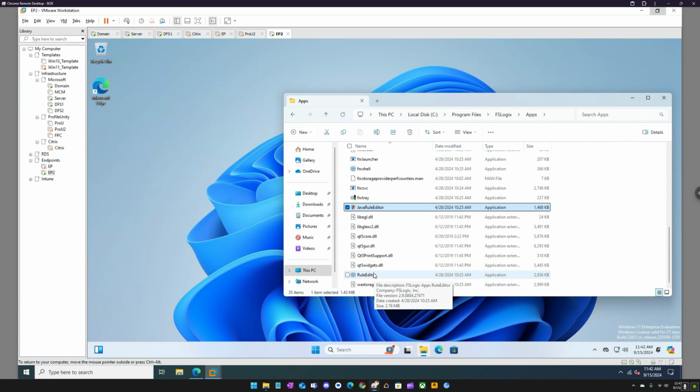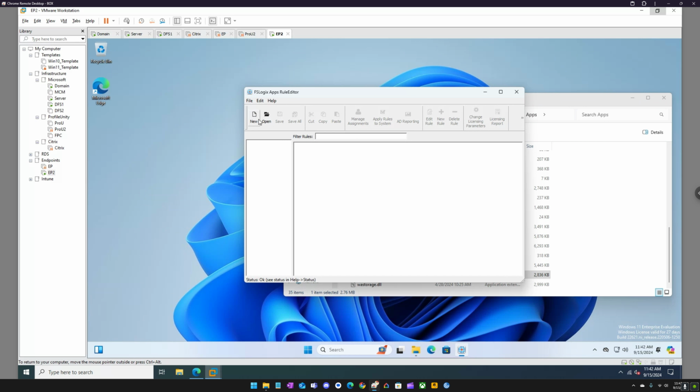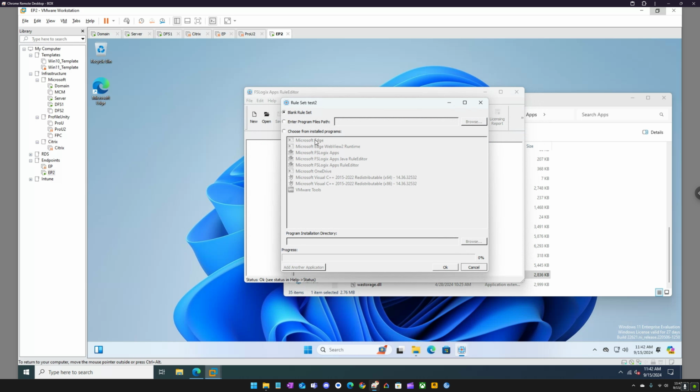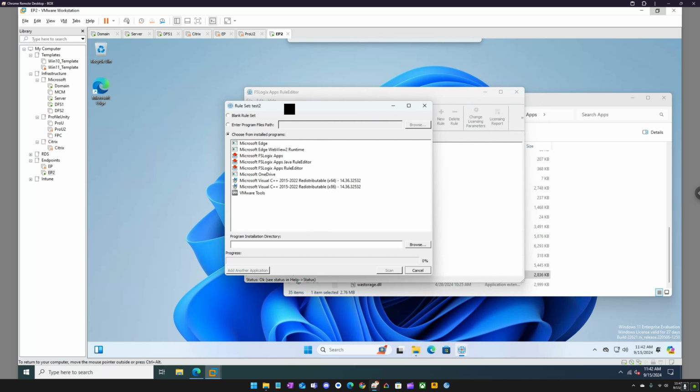Let me look at this rule editor one more time. Open, new, test 2. Let's look at these rule sets. Let's see, we got, oh, I created that one. Let's look at Edge.